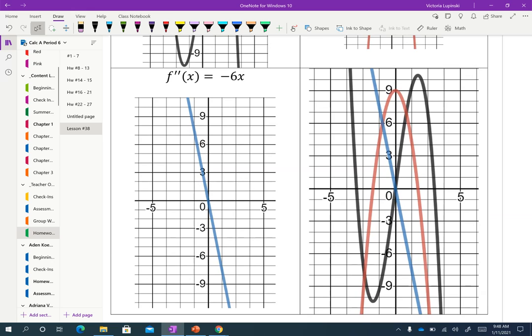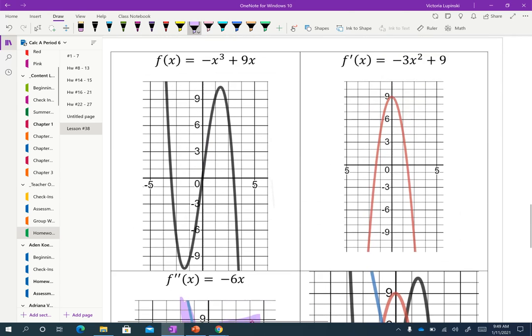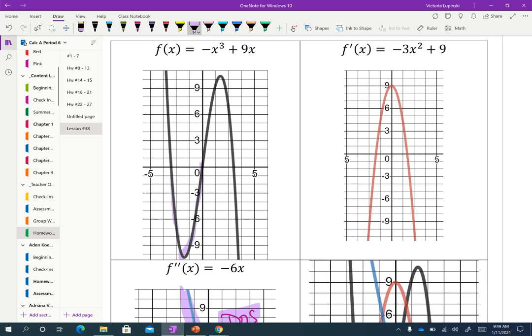So as we go through, we're going to first analyze what the second derivative tells us about the original, then what the second derivative tells us about the first, and then ultimately what the first tells us about the original. So taking all those words from the first page and now translating them to a graph. Starting with the second derivative, I'm going to point out where the second derivative is positive. The second derivative is positive here. What is the second derivative being positive supposed to tell us about the original function? Well, it is supposed to tell us where the original function is concave up. So here it's from negative infinity to 0, which means that on the original graph, it should track. And it does. And again, this is where it's concave up.